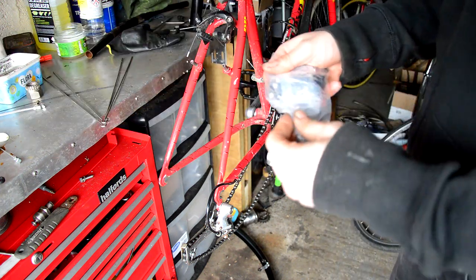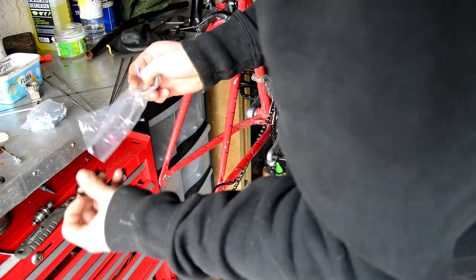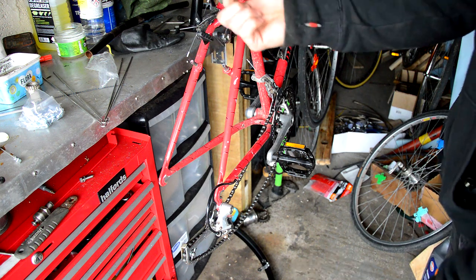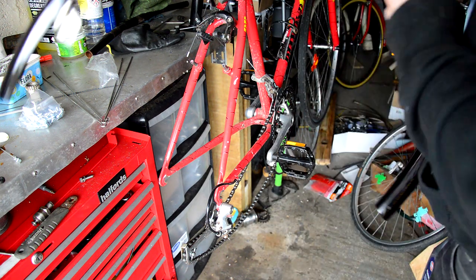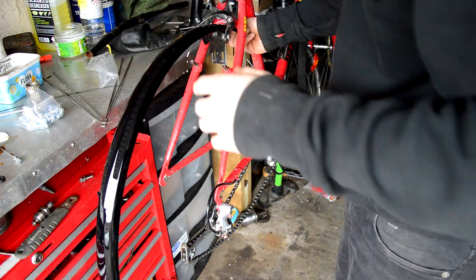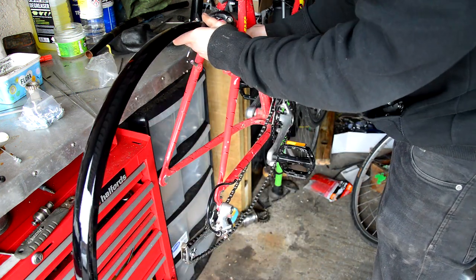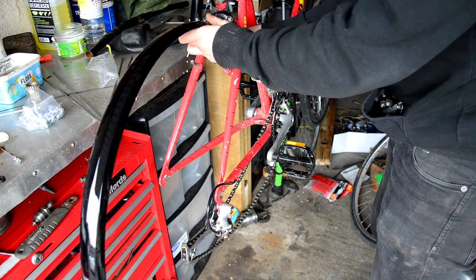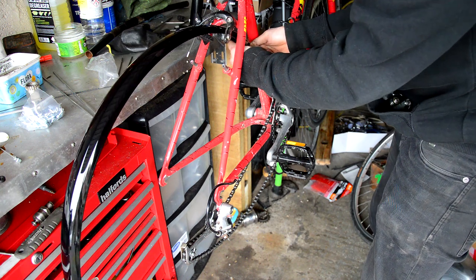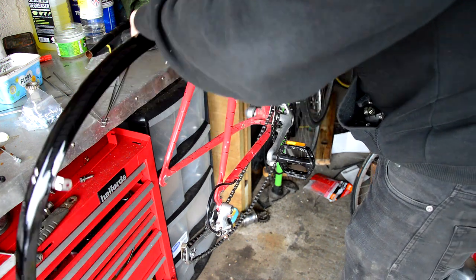First I'm going to tip all these bolts out. You've got your bridge stay here, so I'm going to put that on. First thing you're going to want to do is put your bridge stay on so it can just be hung up. Feed your guard through the caliper first — easiest way to get it on. And then slide your bridge stay onto the guard.